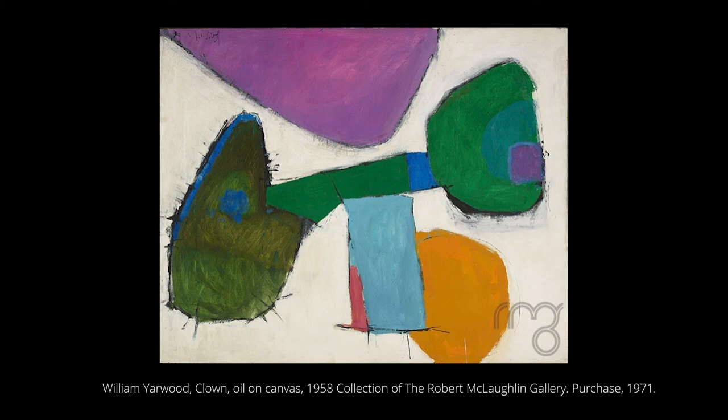Some people are afraid or may even have a phobia of bugs and insects, animals, the dark, heights, thunder and lightning. Again, it's important to respect everyone's feelings. So why would an artist do that? Why paint a clown? Other than the fact that this is an opportunity to play with colors and shapes, maybe it says more about him as an artist. This is Walter Yarwood, who taught himself how to paint, and he was a laid-back, easygoing person. Maybe this painting is telling us that he doesn't take things too seriously.